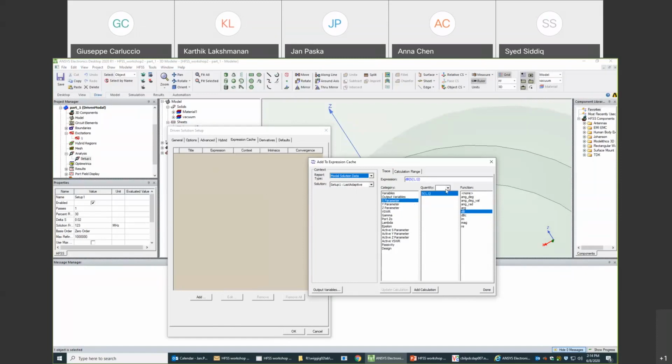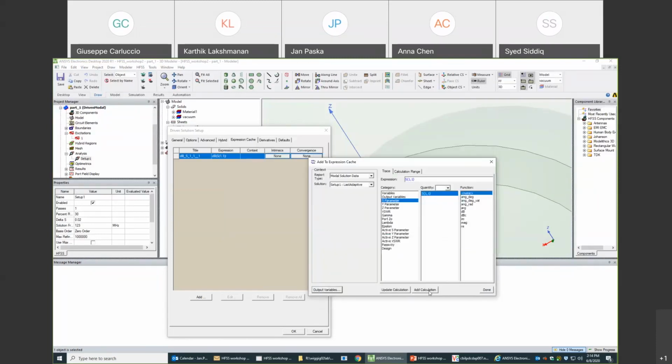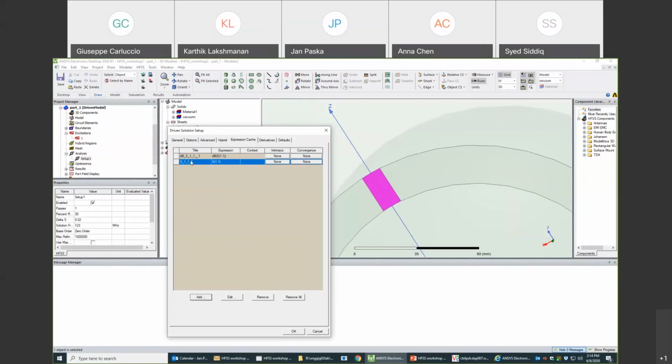But if we tell it this parameter to keep it for every stage, then it's going to keep it for us. Actually, I want imaginary or none. Yes. So hopefully now it will keep both the imaginary and real part of the S parameter, of the reflection coefficient.